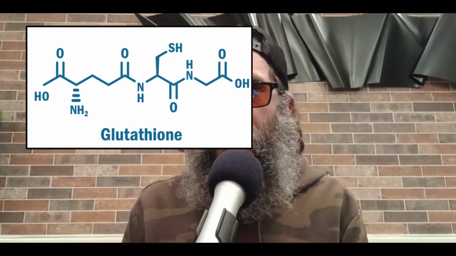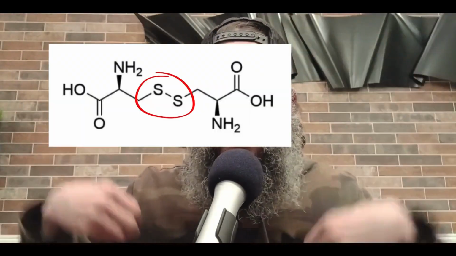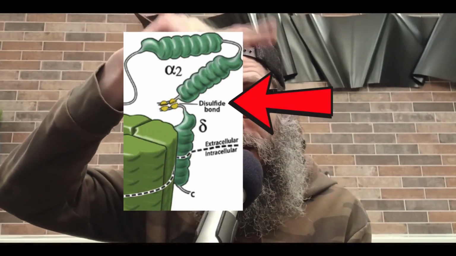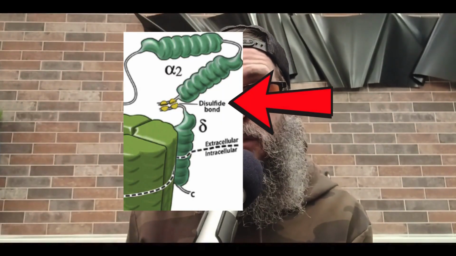If you watch other previous videos, which thank you very much if you did, you'll kind of say, disulfide bond, Howard talked about that before. Yes, I did. We were talking about N-acetylcysteine, NAC, and how it helps to create glutathione in the liver. Well, I talked about why take NAC? Why not just take cysteine, the actual amino acid itself? Why take N-acetylcysteine? Because the cysteine will bond together at the sulfur atoms. They create a disulfide bond there. So that's how the delta subunit is attached to the alpha 2 subunit through a disulfide bond.